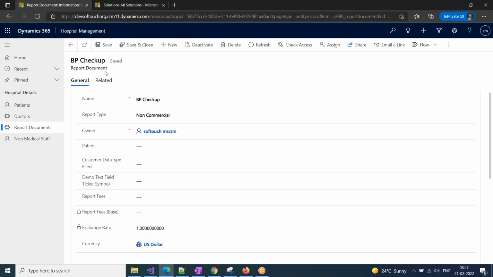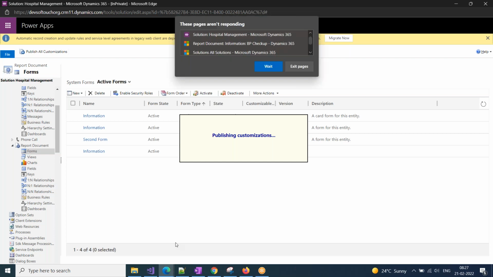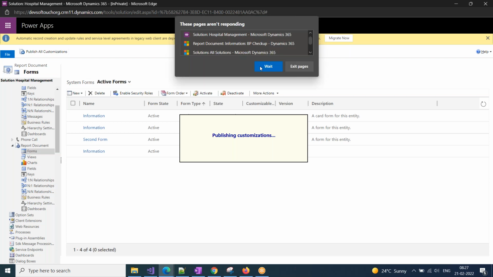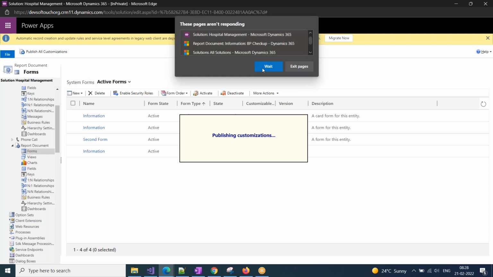So we were expecting two forms here, but it is not showing. Let's see.